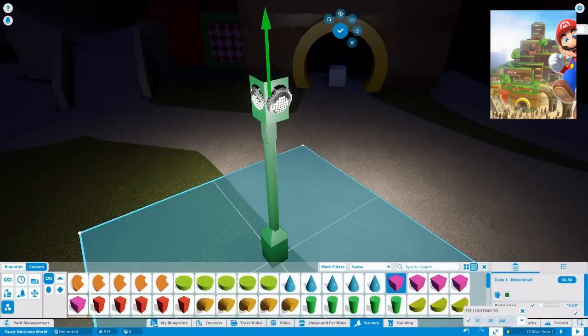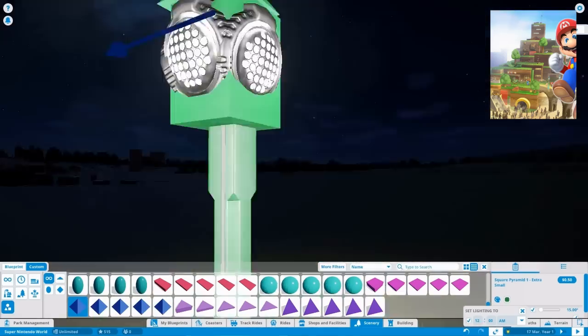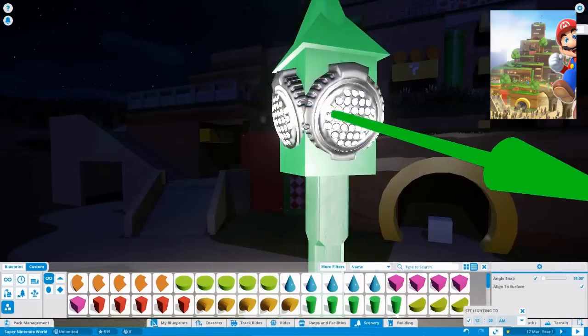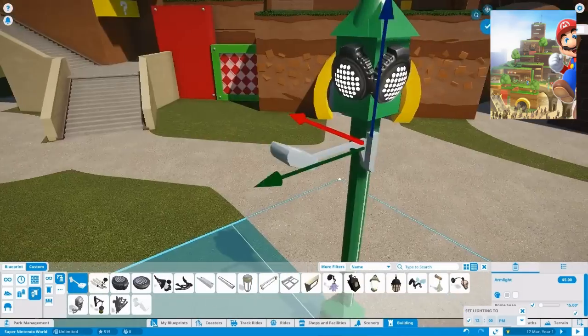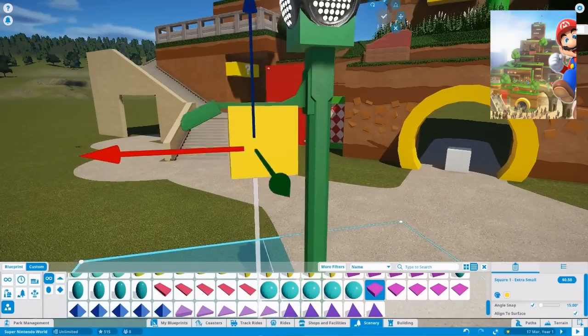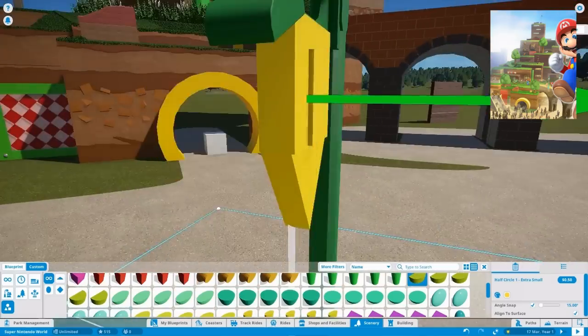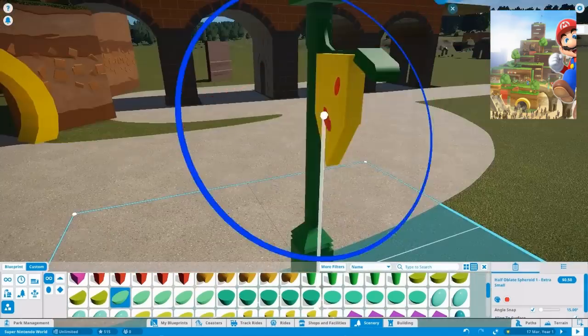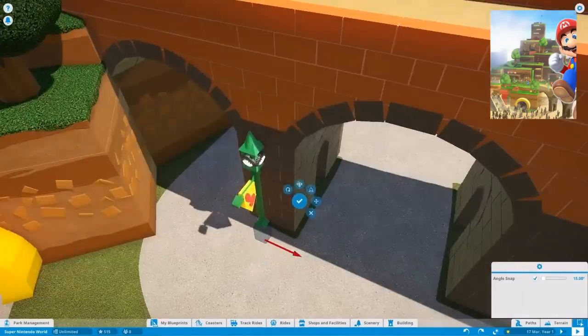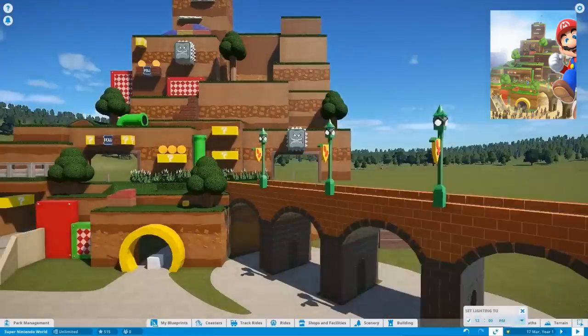And another part that took me a little bit of time, as you can see in the footage right now, is the light post. I tried to make the light post as similar as possible to the real light post in the artwork, that has like a flag, some type of flag with toad signs and things like that. But in the end I think it looks really similar to the real thing.